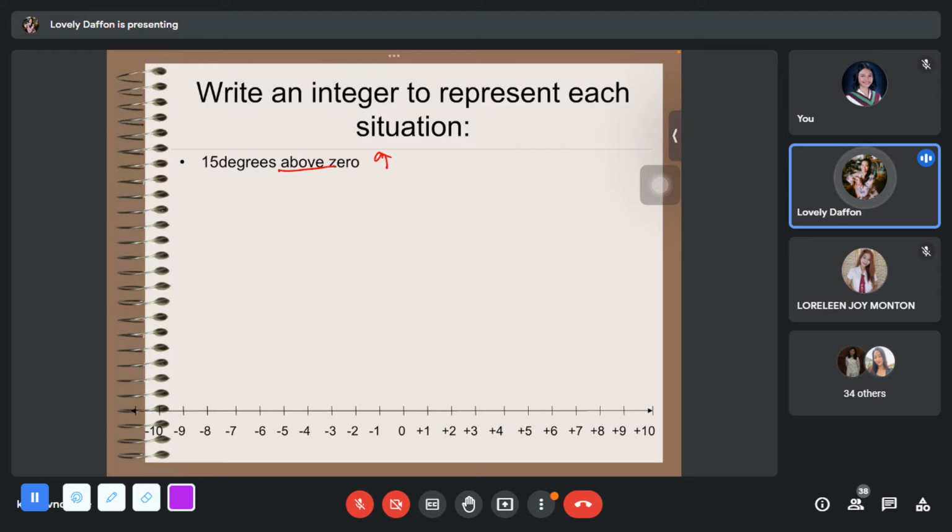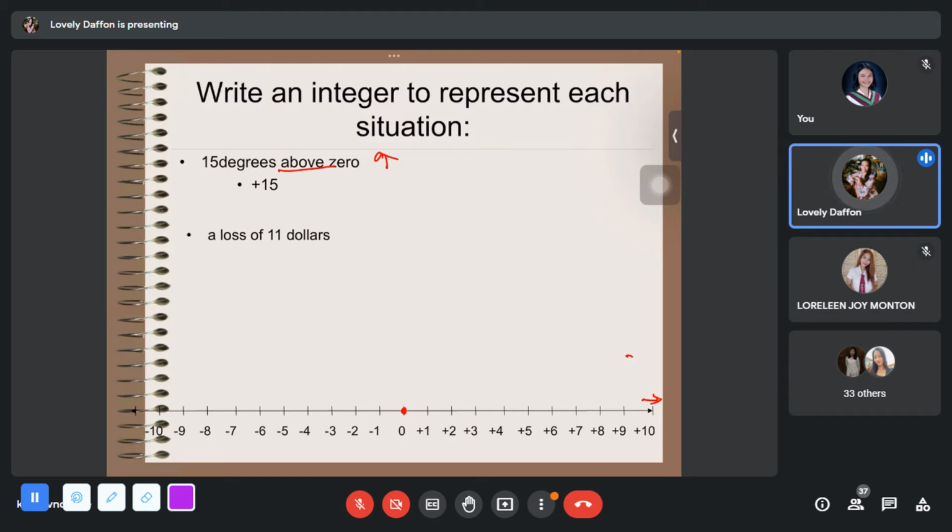So therefore, we will be from 0, always our basis would always be the 0, then we will have the 15. So maybe 15 is somewhere dito pa jud, no, sa dulo kasi 10 naman na kutob na adiraa. Okay, so that would be plus 15. So we go above, and that would mean going above also. That's positive.